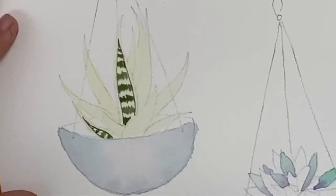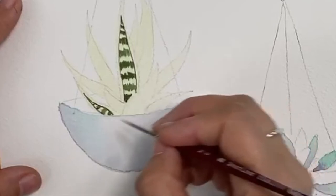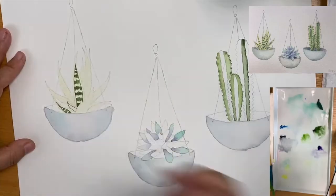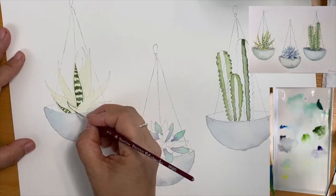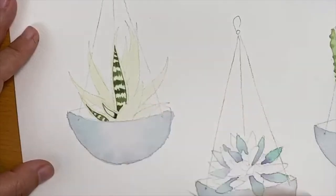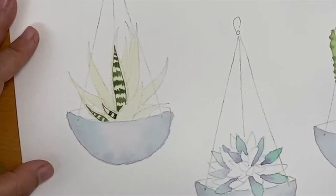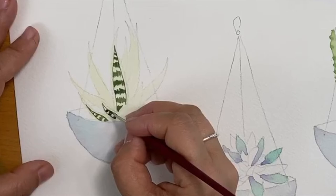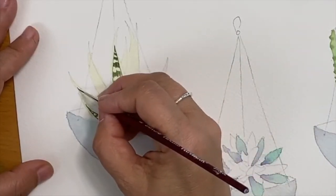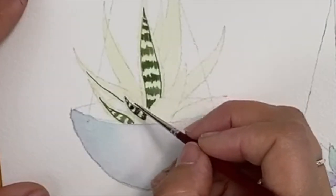Okay, we have the first one. Woohoo! So I'm going to move the chair. So next one. By doing this, we're leaving one outline in the yellow that we painted before. Now this one. And here we need to be careful to not pass the outline from the one who is in the front, okay?